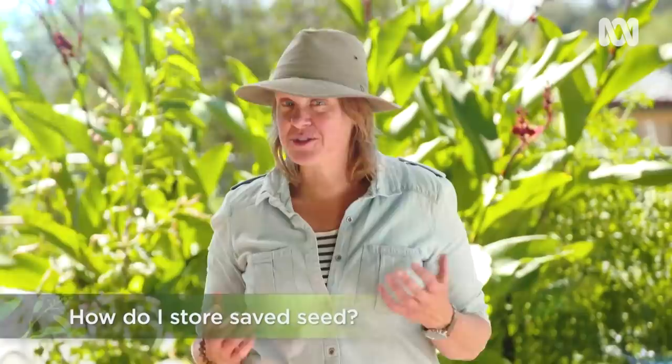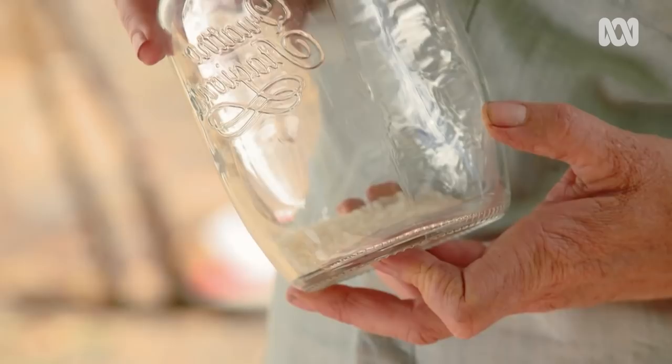How do I store saved seed? Well, truth is, permafrost right next to your woolly mammoth. But if you can't achieve that at home, I've got a few other tips. The key thing you need to do is ensure that seed are kept dry and that they're kept cool. So a simple way to do that is once they've dried right out, you put them into a jar. And I sometimes put a little bit of rice down the bottom, which will help to desiccate the environment and keep them nice and dry.